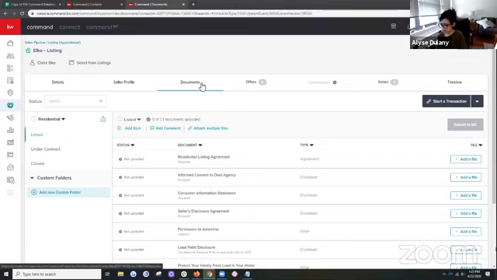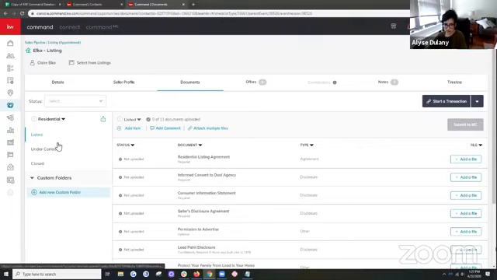That doesn't really matter. What matters is that they're organized and stored in your opportunity in Command. This is how you're going to submit your compliance, and this is how you're going to get paid. So you want to make sure everything is in here.